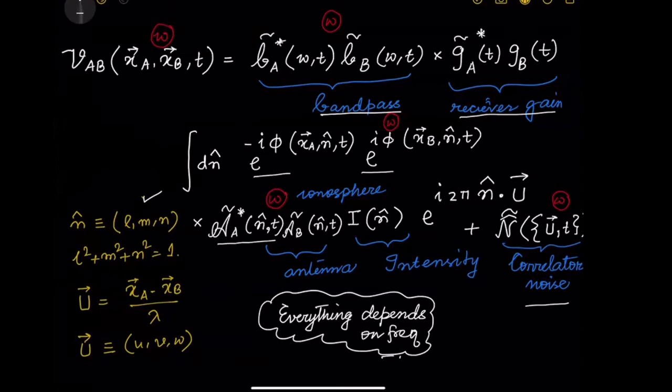Sometimes we will call this the observed visibilities, which Bernoulli wrote as V observed. This is the observed correlation between two voltages that you see. And now we'll try to get to what this gives you if I have done a very good job of calibration and all the gains you see over here are unity. And we can forget about the noise for the time being. So let's ask the question, what is it that this gives you?